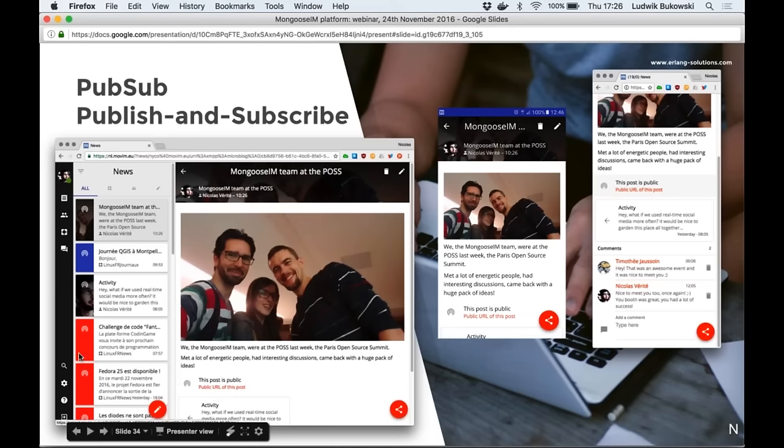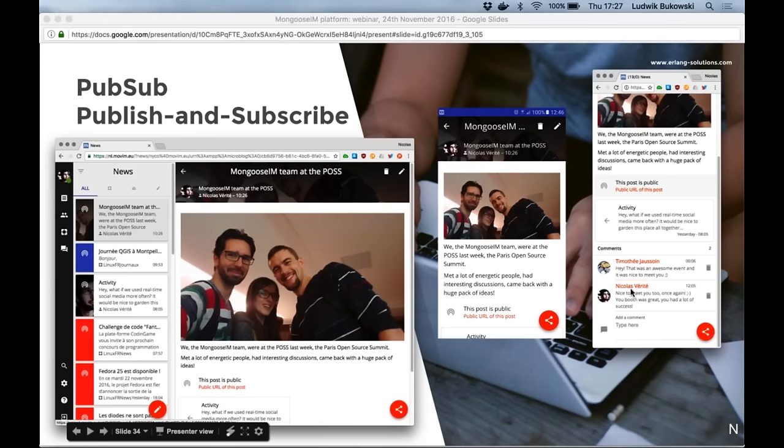On the left screenshot, there is a list of publications, and on the right panel, there is this wonderful picture of us. That's me, Kasia, and Michal at the Paris Open Source Summit last week. So we did that publication on Movim. It's available on the web, and it's on XMPP.